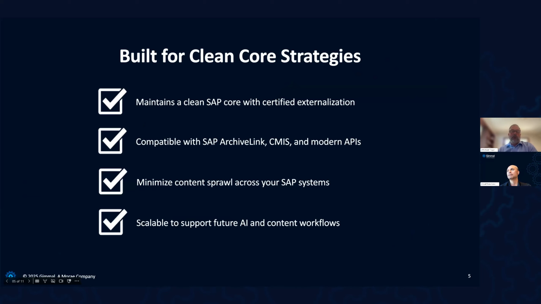Here's a quick summary in the context of Clean Core. Link Enterprise supports S/4HANA migration with SAP certifications both for S/4HANA as well as the BTP platform. It aligns with Clean Core principles, reduces content sprawl, and positions your content architecture for enhanced workflows, better process automation, removal of manual tasks, and again, as stated, enables your future AI strategy.